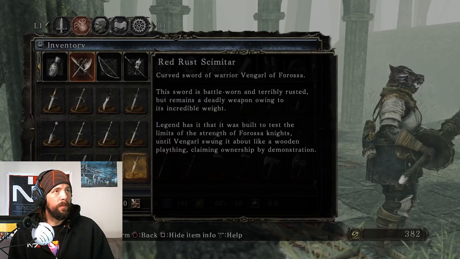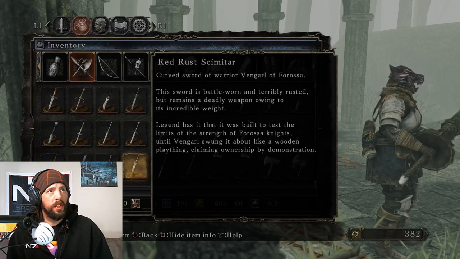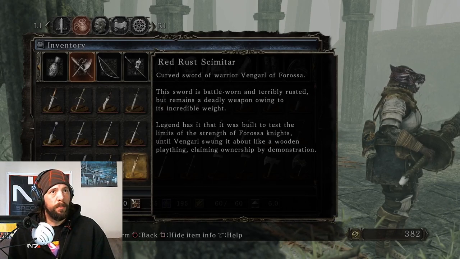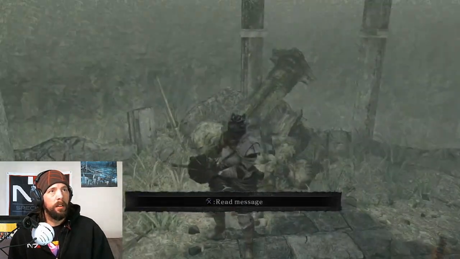Where's the other one? Curved Sword of Vengarl of Pharosa. This sword is battle-worn and terribly rusted, blah blah blah. Legend has it that it was built to... okay. Same thing. It's a different weapon.